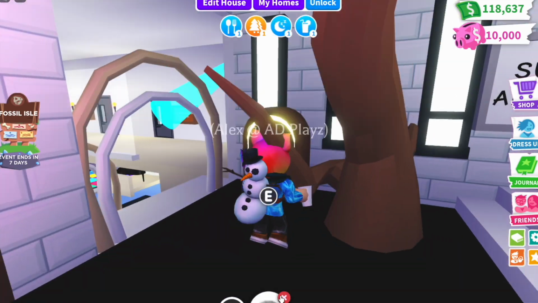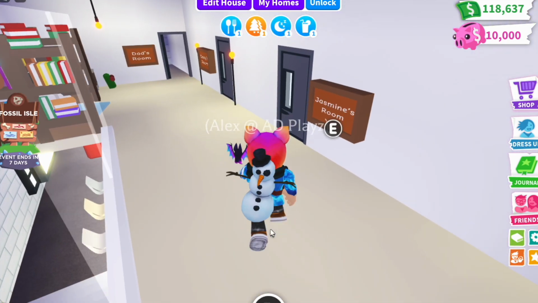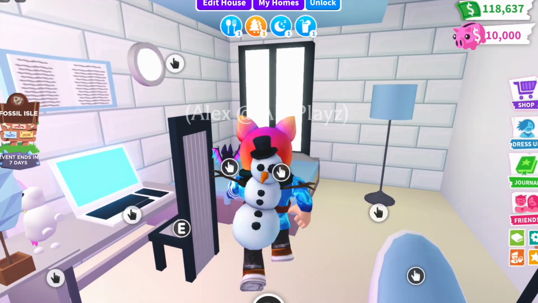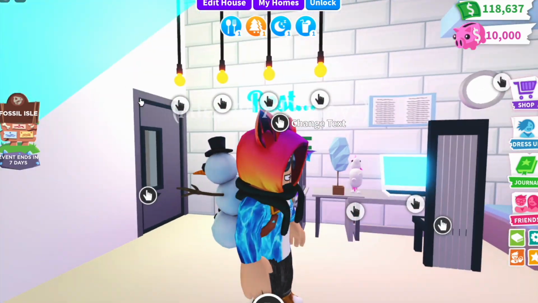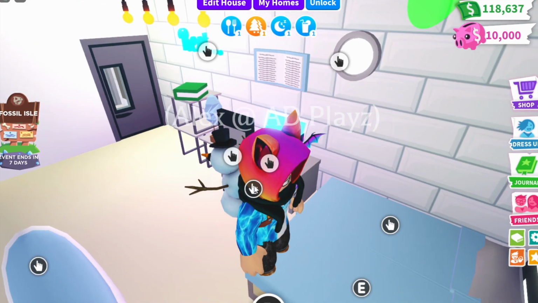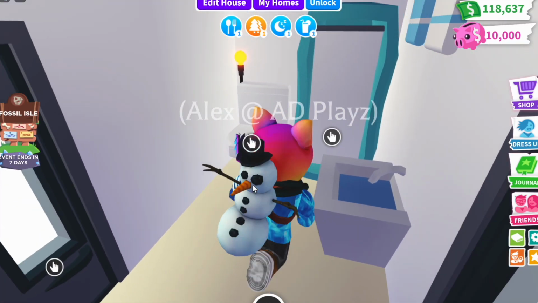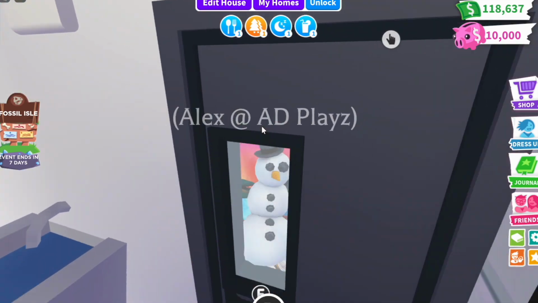So we've got this huge area. Let's go here first. This is Jasmine's room, and Jasmine is my cousin. There's a sign called rest to remind her to take a rest, and there's also a bed here so we can take a rest. Going here, we have a little bath, a bathroom area, a toilet.